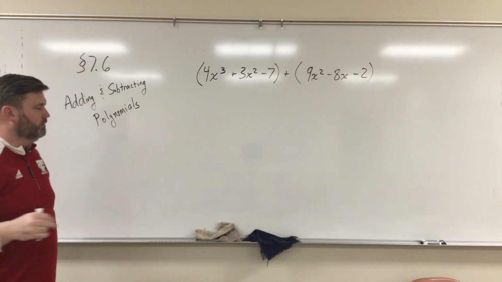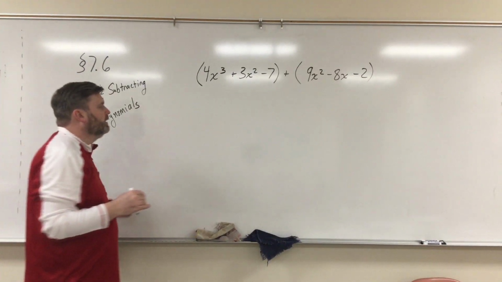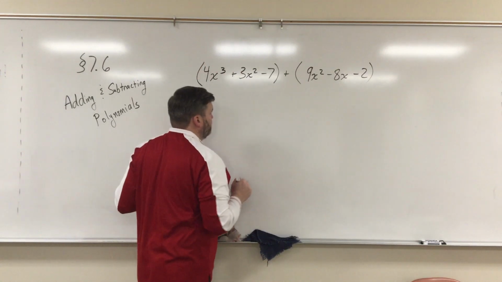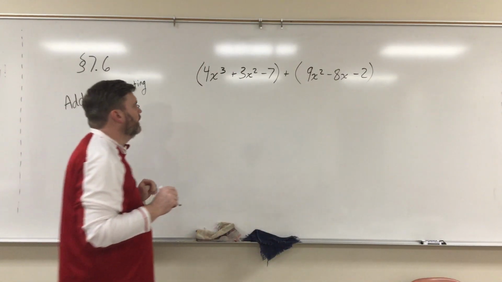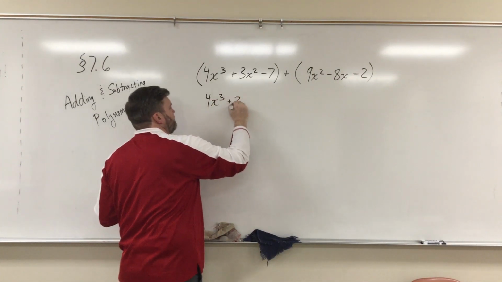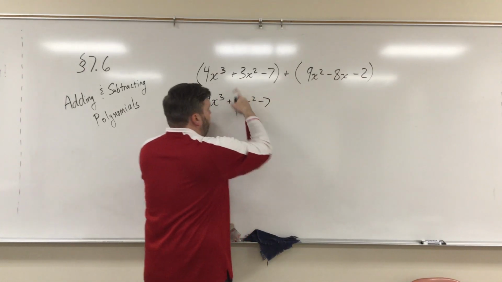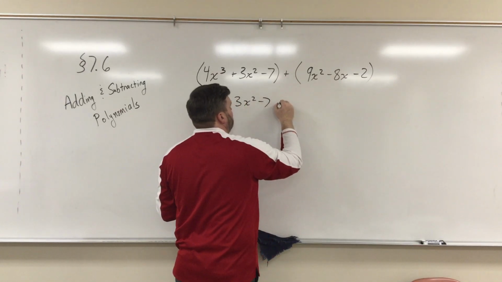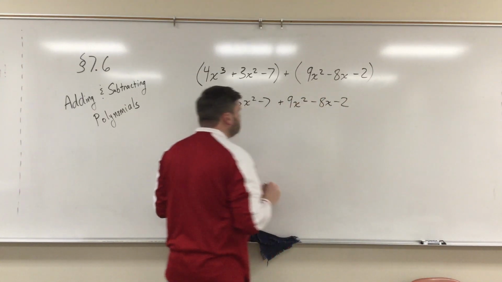I guess I could have changed that up and had a 4 term plus a 3 term, but it's the same thing. I'm not going to do the ninja 1 and distribute this time. I just want to show you that once for a reason. In the next example, you'll see why. Just drop the parentheses. So the parentheses are going to go bye-bye. And again, I can do that when it's addition. I can drop them from here and from here when that's addition. So now I get plus 9x squared minus 8x minus 2.